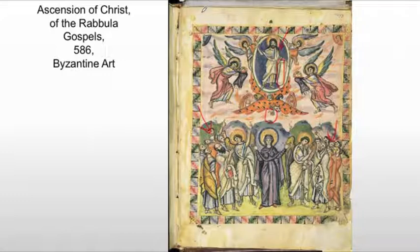One other thing to note: when we look at the moon and the sun — the moon in the upper left, the sun in the upper right — you'll notice they both have faces. This is a carryover from the times of ancient Egypt, Greece, etc., when humans generally worshipped the moon and sun as gods. It's not that the Bible or the Gospels are saying the moon and sun are gods; it's personifications that carry over from those days, just like when you drew the little happy face in the sun as a child. In this case, they're simply personifying them, saying the sun and moon were there to celebrate the Ascension along with the disciples.